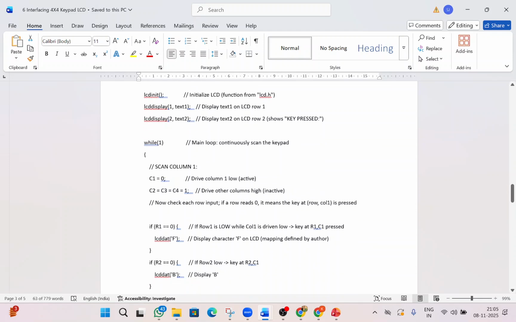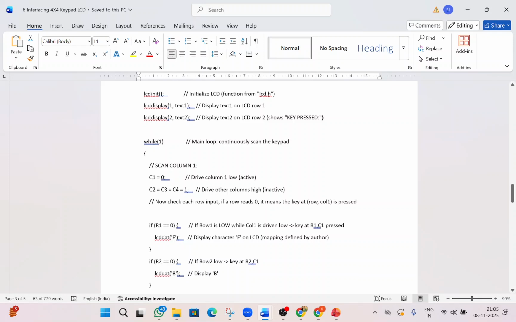Then scan column 1. Now we are doing the keypad programming. Here we scan column 1, so C1 is equal to 0, which means column 1 is low, active. C2, C3, C4 at that time are equal to 1, which means those columns are high, inactive. Now check each row input.